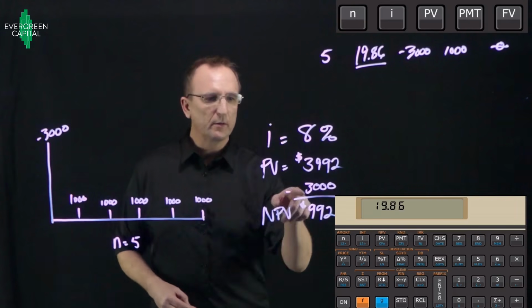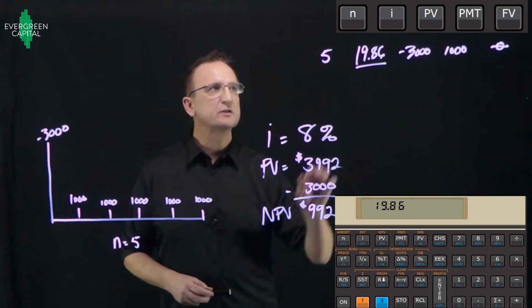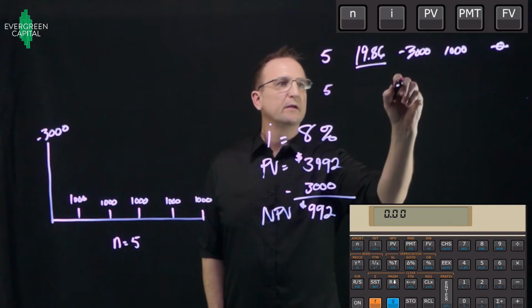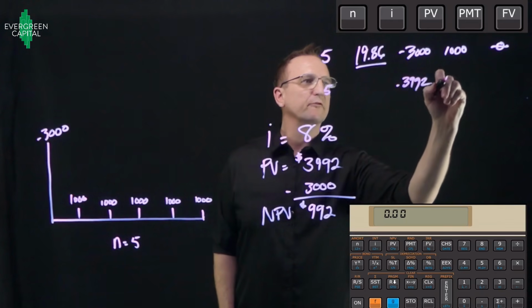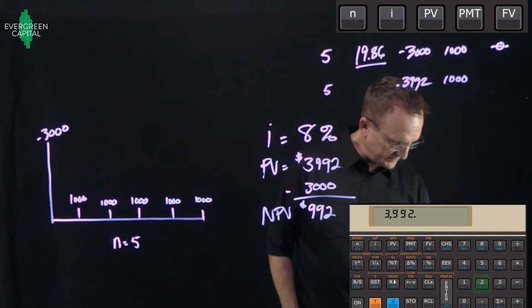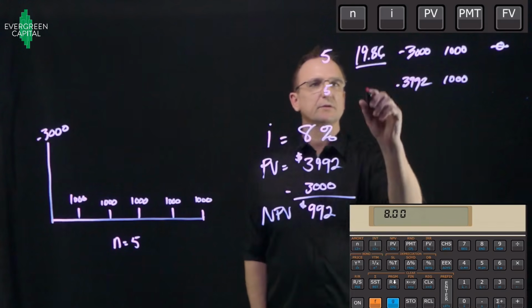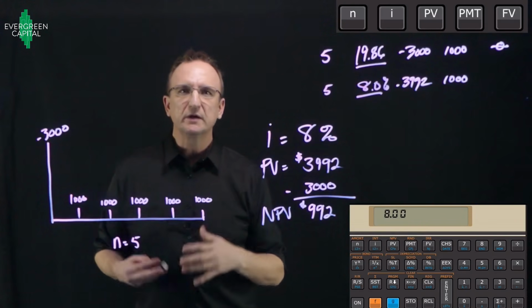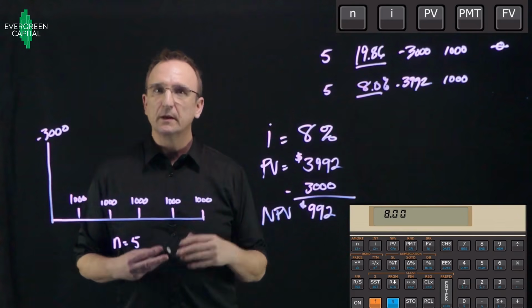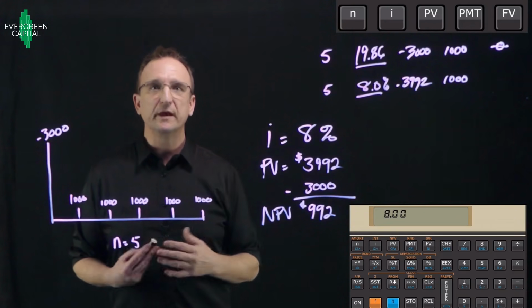Let's double check our work by checking this example with the calculator. And this time, we'll solve for present value. If we paid $3,992 for those $1,000 payments, change sign, present value, 5 is our N, $1,000 positive cash flow would give us an 8% return. So IRR tells you what the actual yield of the investment was. Net present value tells you whether or not you have achieved the threshold that you set.